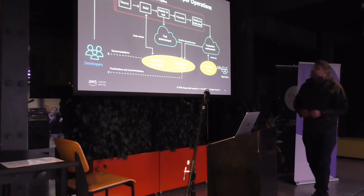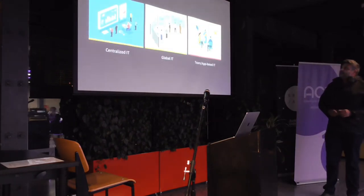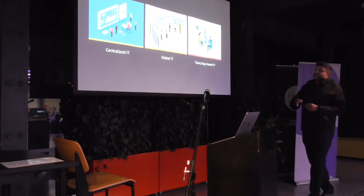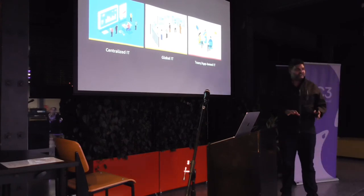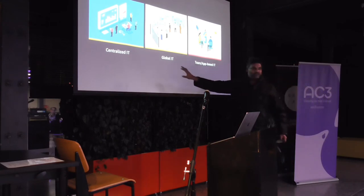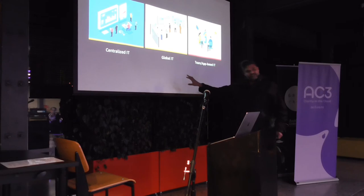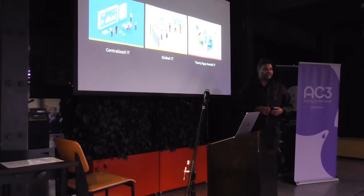Okay. The reason why this came to be and why this is a problem is because most organizations, small or large, started in a way where everything happened in one place. It was one piece of code, maybe, or a couple of pieces of code. It started over here on the left, and things were pretty simple. Then you take on cloud, you get multiple services, you want different types of integrations, and before you know it, you've got very many complicated things to monitor.